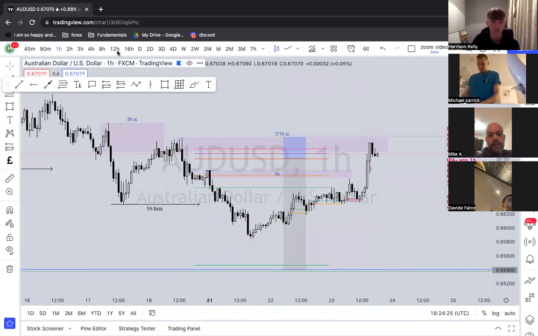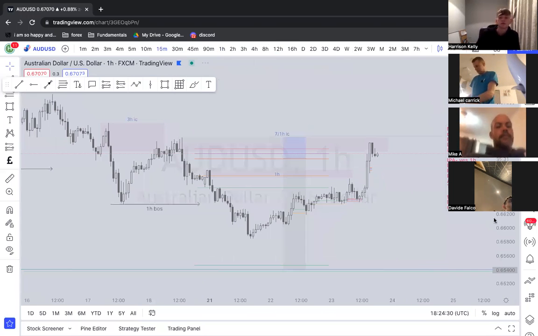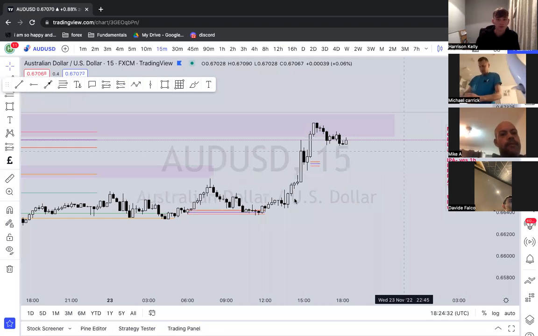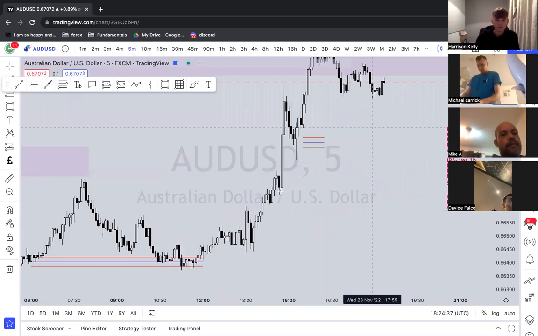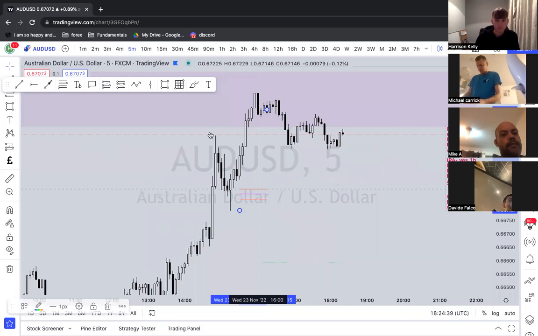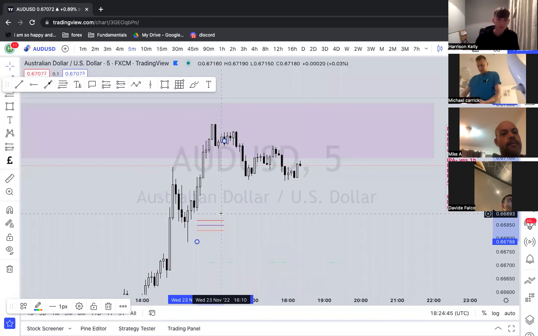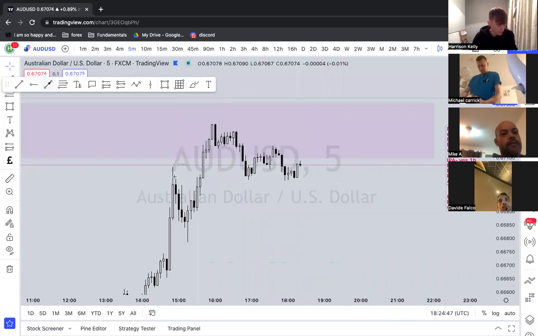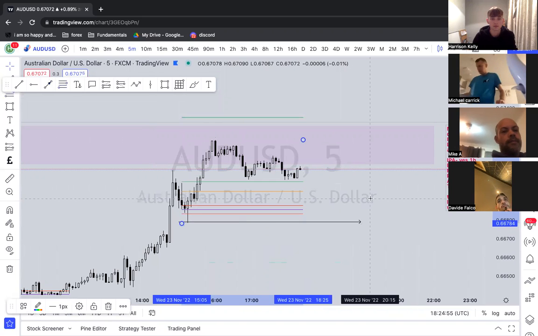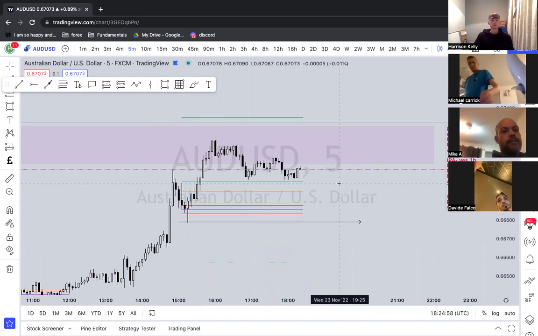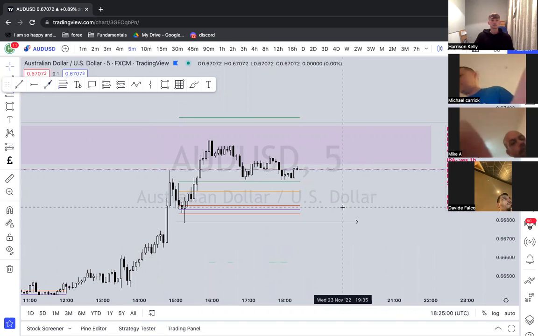So in terms of lower time frame, because I know somebody asked about that before, it's all about knowing your ranges and your structural points. So for me, it's gone higher high, higher low, higher high. So until this higher low breaks, I wouldn't look for a lower time frame entry. So this is bullish right now. And so until this low breaks, I wouldn't be looking for a lower time frame sell.